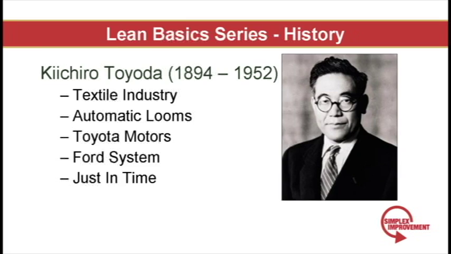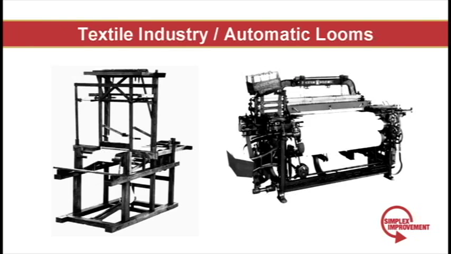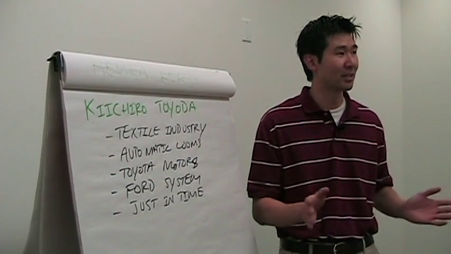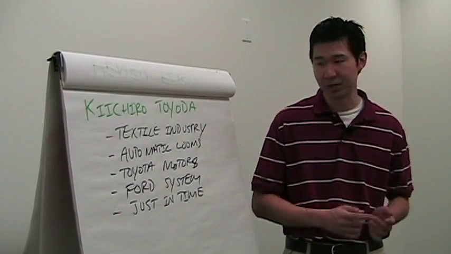Each worker at the time would sit in front of a loom and watch the machine run. If a thread broke, they would have to hit the stop button quickly, fix the thread, and hit the start button again. What they invented was something called an automatic loom, which would stop every time a thread broke. It would detect it. So what that did was it freed up a lot of workers. So one worker could now watch 10 machines instead of a 1-to-1 ratio.